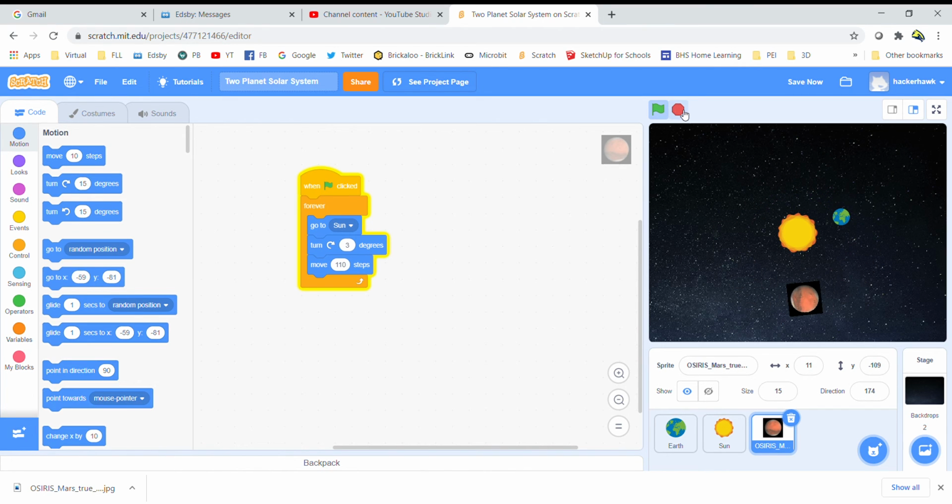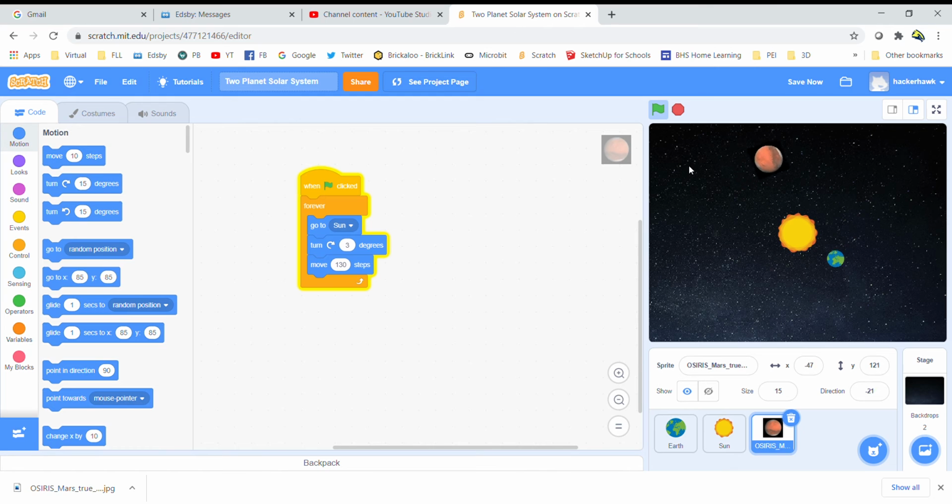Yeah, we're running into it. So we need to go 120 maybe. 120. Okay, let's see. And yeah, it's pretty good. I think just to be safe, we'll go bigger. Let's try 130, see what that does. Remember, it's not to scale. It's just a representation of the Earth and Mars orbiting around the Sun. That's all. That looks pretty good.